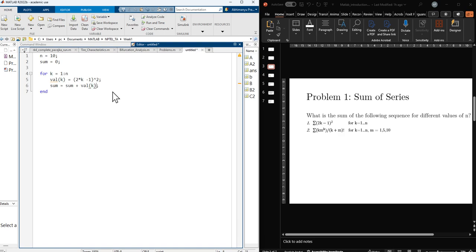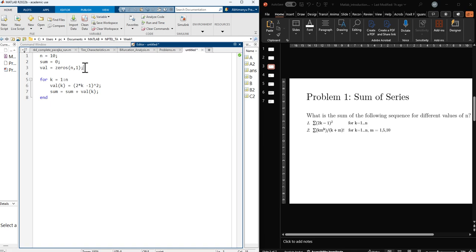I will initialize val with the size of n. So I know that n is equal to 10. So there should be 10 values in val. So this will initialize val to zeros.